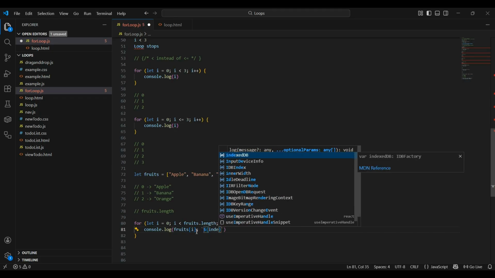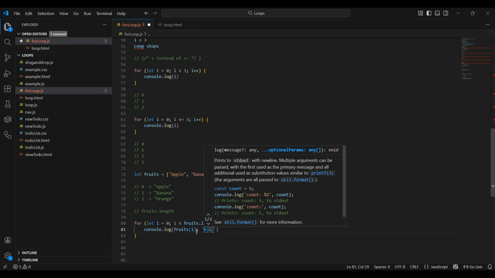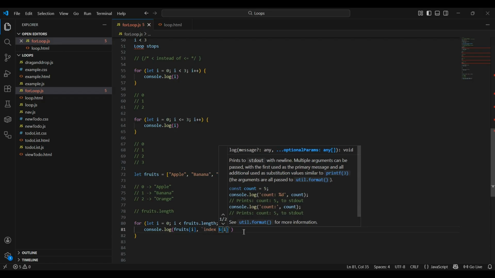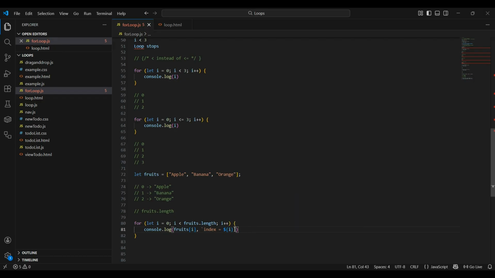Let's say I. Do you understand what I did there? I'm trying to use the template literal to write JavaScript and a string together, right?